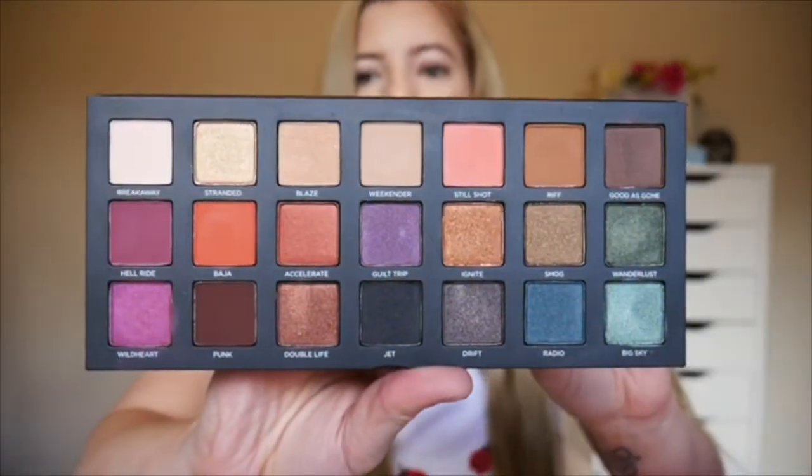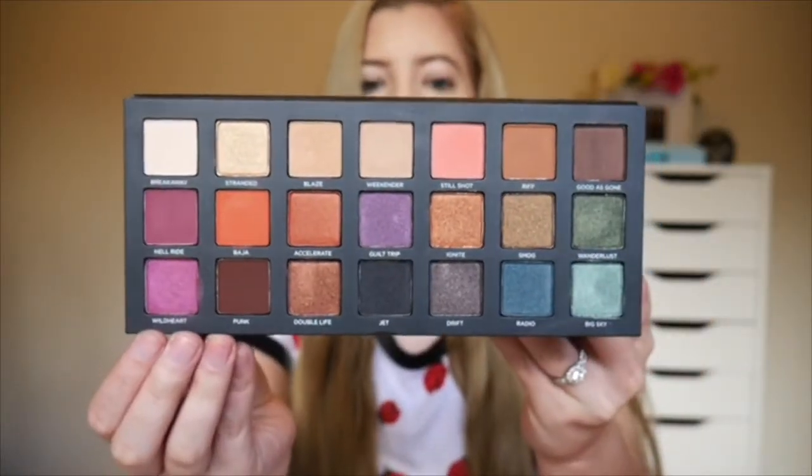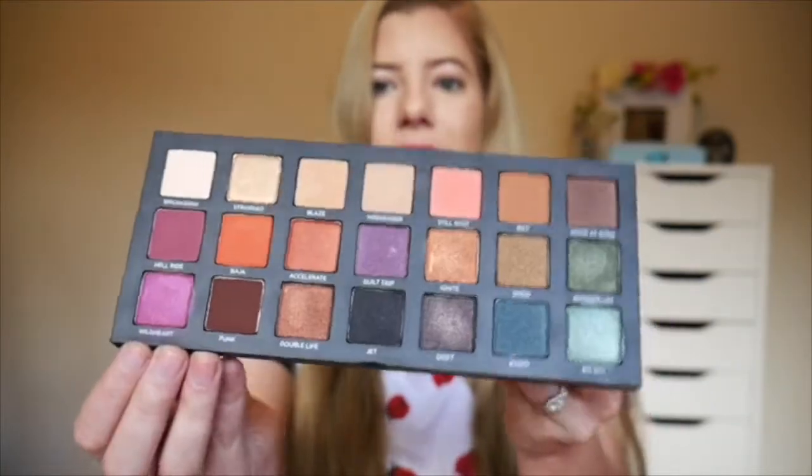So this is what the palette looks like. I figured this would be a really good palette because it has a lot of fun colors but also a lot of neutral colors, but I was like, oh, some of these colors I've never worn, and that would kind of like force me out of my comfort zone. So this is a fun game to play, I feel like, if you're with friends or just by yourself like me, or if you're just trying to get out of your comfort zone or try a new look. And who knows, it might look like it's gonna be a weird combination, but once you put it on, it might actually turn out really nice.